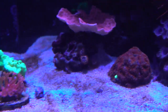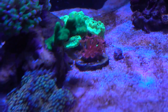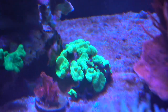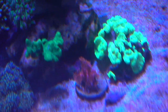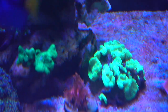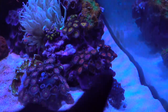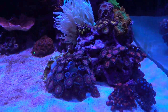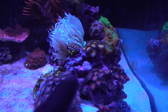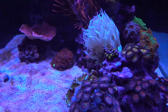Let's slide over to the left and we'll see that the red Gonipora made a nice recovery and the polyps are starting to extend again. Right behind that we have the kryptonite candy cane — and without the green clown goby constantly pestering it, the flesh is coming back really nicely. That location is just a temporary measure; I need to find a permanent home for it away from the front portion because that's where the green clown goby hangs out. I was thinking about moving the red Gonipora to that spot, but then I realized the green clown goby would pester it to death too, so I struck that idea pretty quickly.